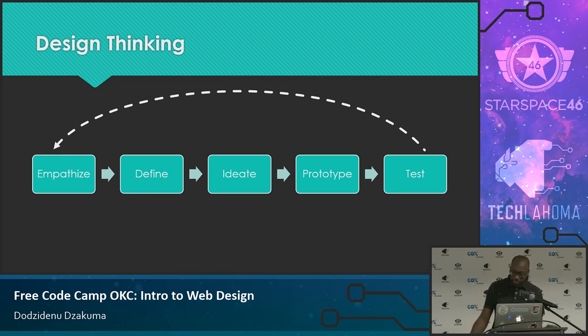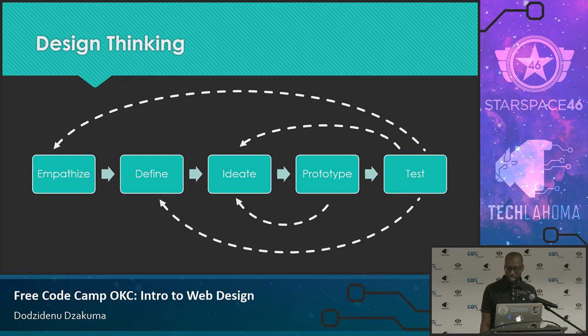Maybe you get to testing, and you realize at your testing stage that you didn't really understand what the problem was. So you go back, because you now empathize with the user. You understand what was going on. You go back and you say, this is what the real problem is. Let's start all the steps again. Or maybe you're testing, and you're like, this is good, but I have a better idea of how to make things better. Or you made a prototype and you're like, wait, this prototype inspired me to do more things. I have more ideas of how I can solve this. And you can keep going that way.